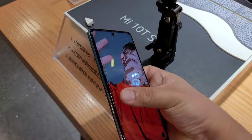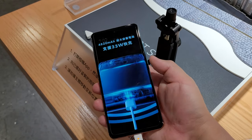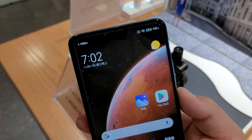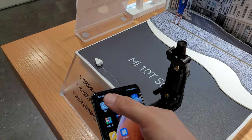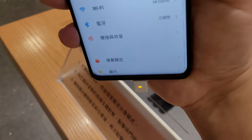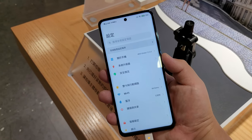The other thing I would say that is maybe a bit of a concern is, as you see, the display. It looks pretty good, but let me just turn this on here and show you guys the actual display. It looks like a really good display. But I really wonder, is this to the same level of the Mi 10 T Pro's LCD display? From what I can tell, it's a little bit lower res. It reminds me more of what I've seen on the Poco X3 NFC.